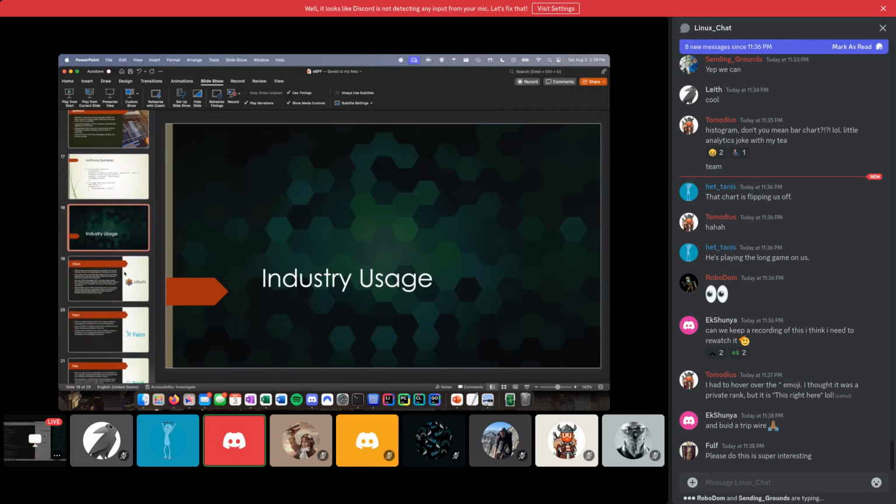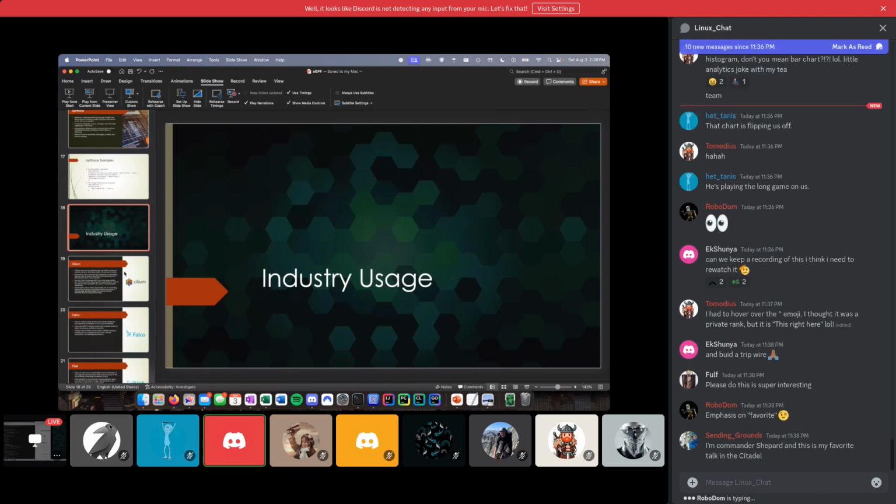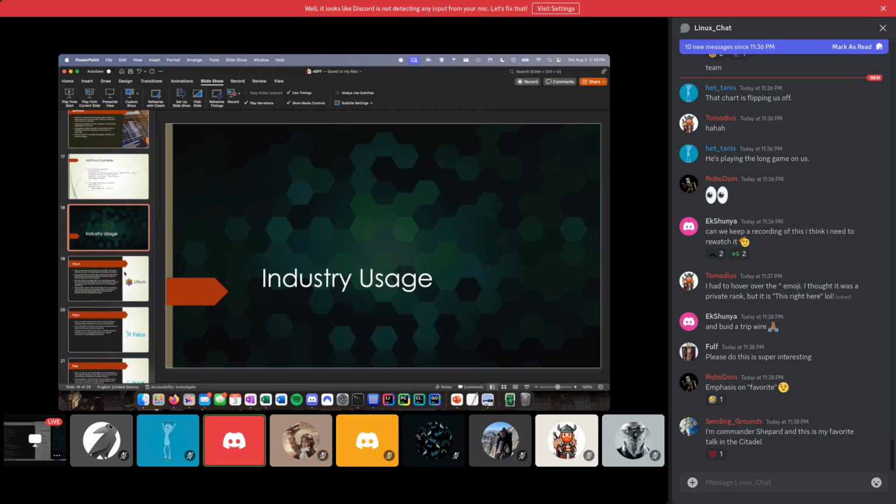So industry usage. This is where it gets really interesting to me. I'll be honest, in work right now, I'm not really using anything that relies on eBPF except maybe a tool called Sysdig. I don't know if we have that functionality enabled or if we're even on the latest enough version for it. But there's so much going on in the space. I know there's a lot of interest on my team, and among lots of people, software developers, SREs, DevOps. And a lot of this tooling is built around Kubernetes. So it's modern from the get-go, and it's exciting to see how it's already found such interesting use cases.